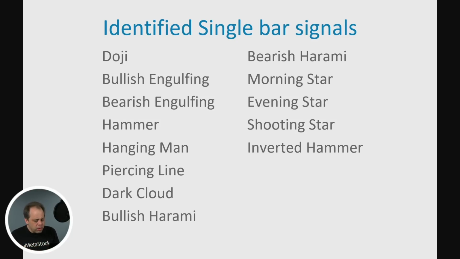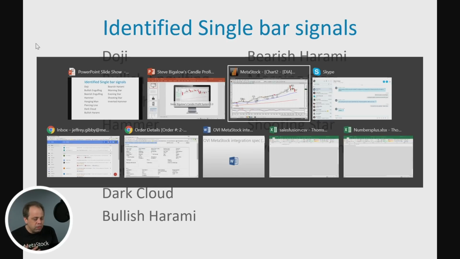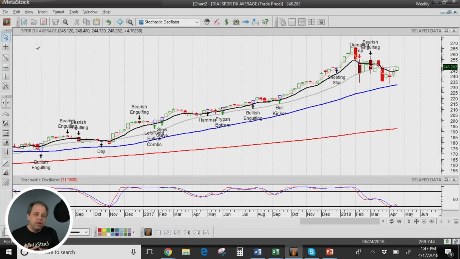So what we did with the upgrade and with this initial build of the system is add all of the patterns on the chart. Right here, I've got a weekly chart of the Dow Jones Industrial Average, and you'll notice we've got all of the patterns identified. This is a template that you apply to the chart. When you apply it, it's going to apply all the moving averages and the stochastic indicator, and then it's going to automatically start labeling all of the 36 or 40 different patterns that are available in this thing. And you can see them right here on the chart.